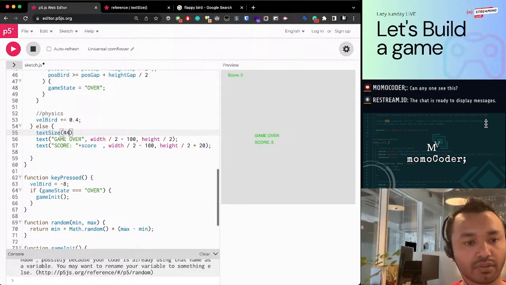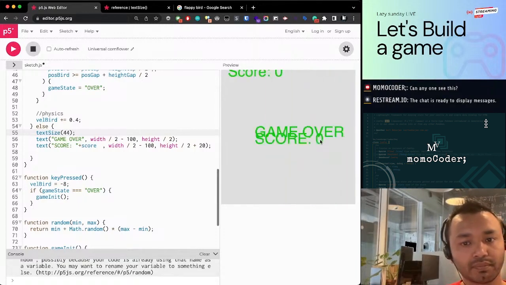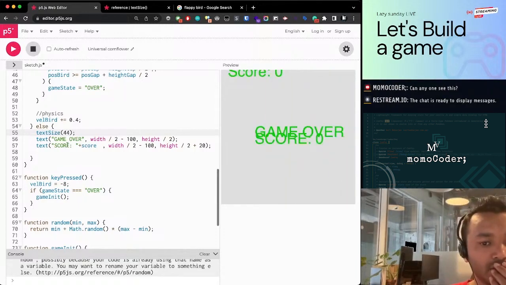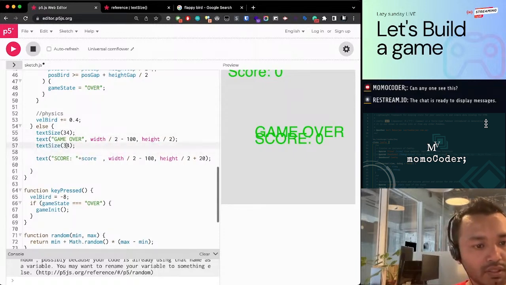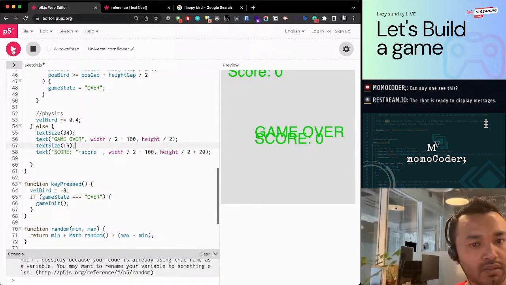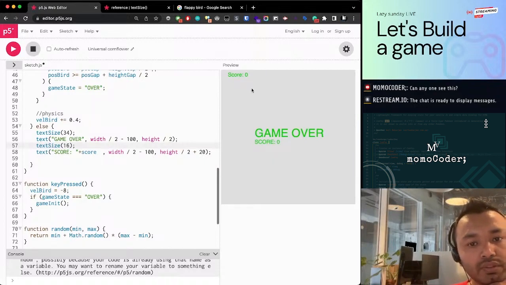Let's say 44 and see. Ooh, everything is too huge. 44 is huge. 34 should be fine, and then once we have written the game over text, then it can go back to 16. Okay. Game over. Score 0.